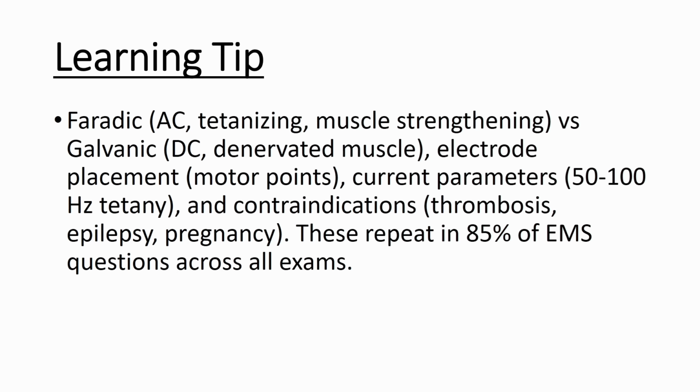Let's start with the learning tip. Faradic AC, tetanizing muscle strengthening, versus galvanic direct current, denervated muscle. Electrode placement, motor points, current parameters 50 to 100 Hz, tetany, and contraindications: thrombosis, epilepsy, pregnancy. This repeats in 85% of EMS questions across all exams. So let's move to question number 1.